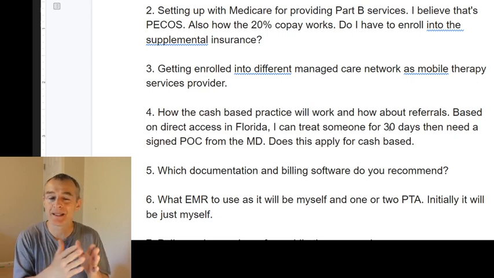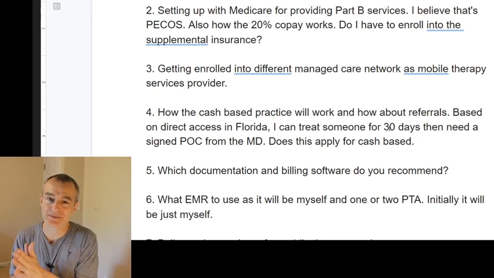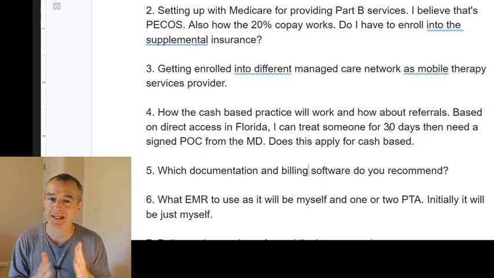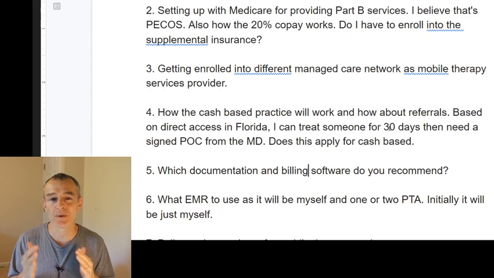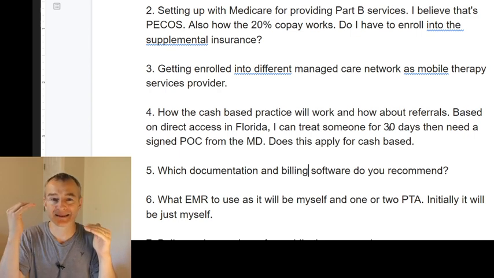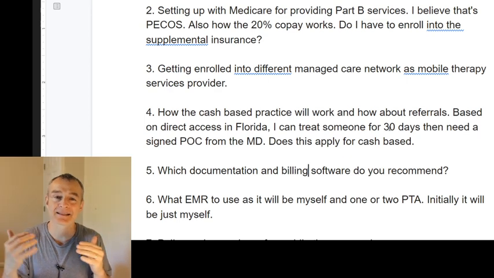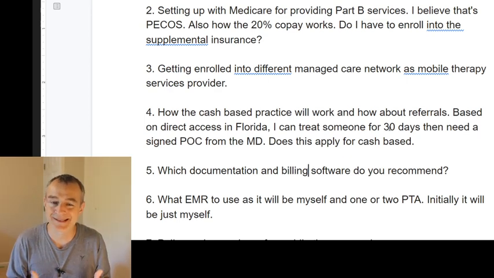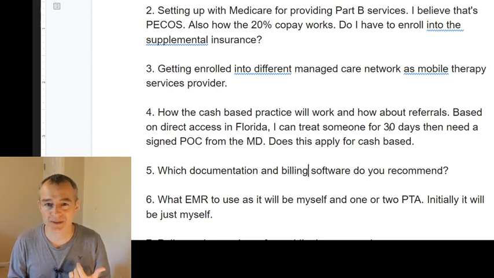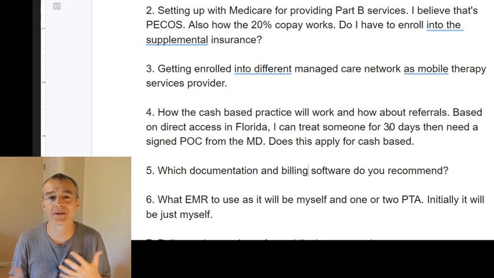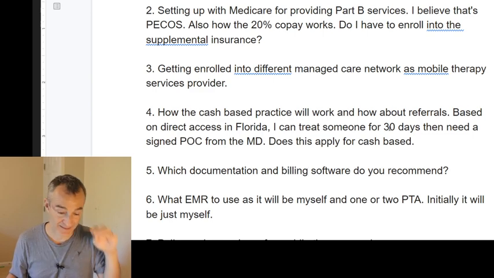So it's one thing to be able to treat them, it's another thing for Medicare to pay. Different payers will have different guidelines, so you always have to understand the interaction between the payer guidelines, the state guidelines, the State Practice Act, and what you're able to do. Same goes for supervision of assistants and other ancillary services. Pay attention to the State Practice Act and the payer guidelines.